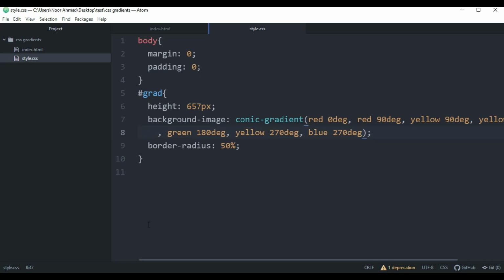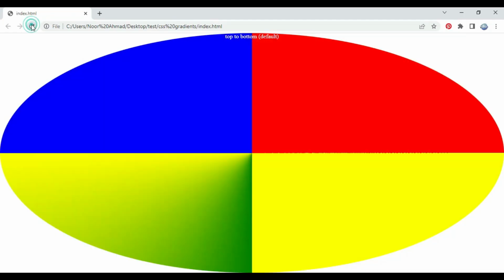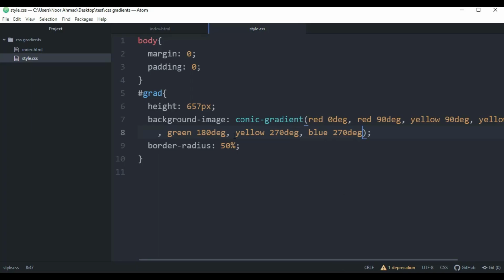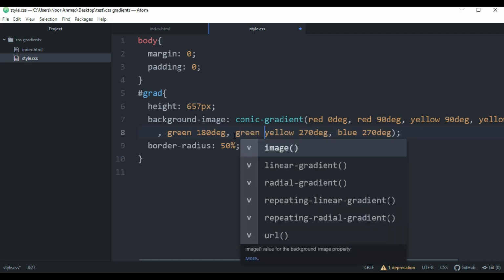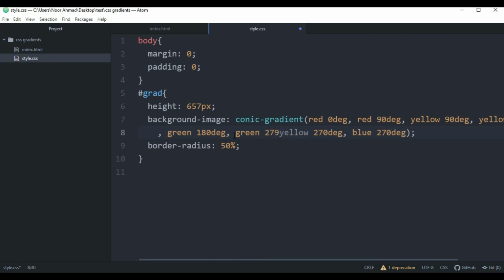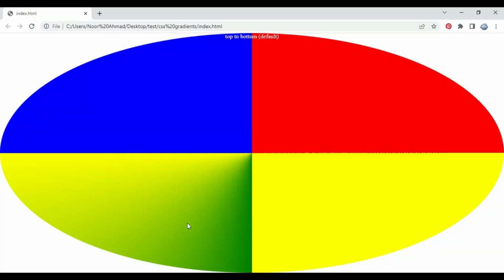And when we save this and refresh the page, here you can see, let me remove the other color. Alright, so here I need to specify the position of the green. So green should finish at 270 degree, and we don't need the yellow here. Because we added the yellow, the yellow and green are mixed.